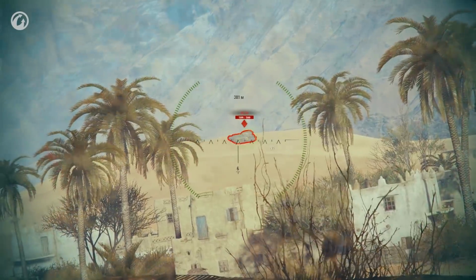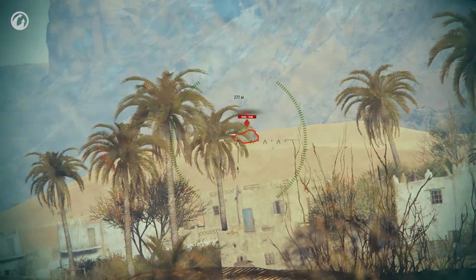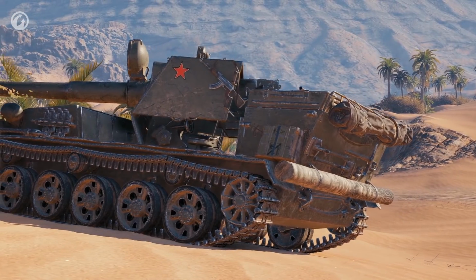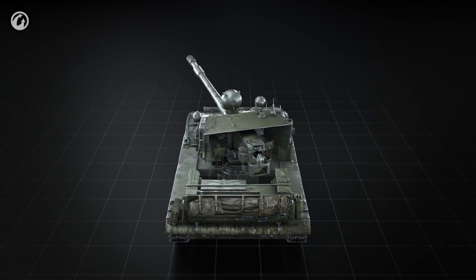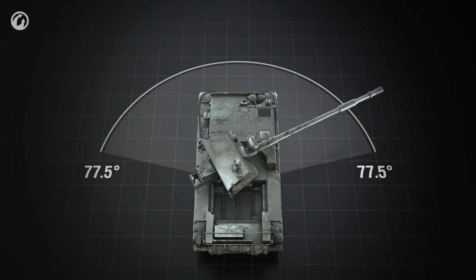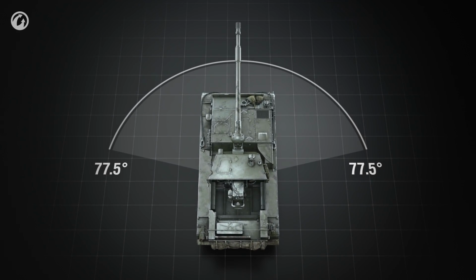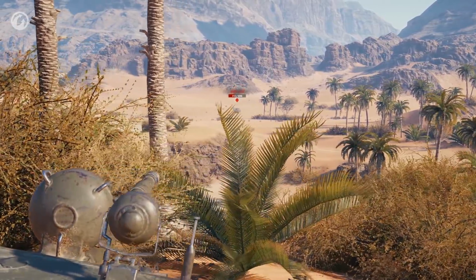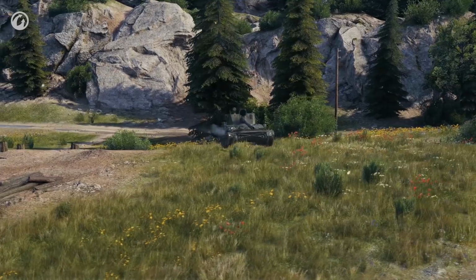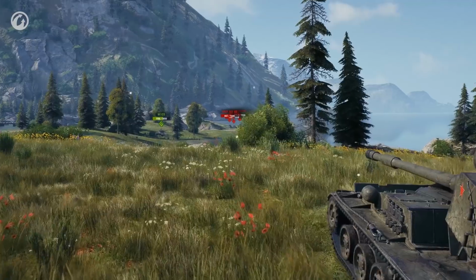It will be hard for most opponents to spot you at a distance of more than 100 meters. Just don't move your hull. It decreases your concealment even in the bushes. Fortunately, the cabin traverse angle is 77 degrees to either side. When the enemy reaches the critical line, you can fire and hide right away, and then change your position if you have an opportunity. But of course, it would be best to avoid such situations.